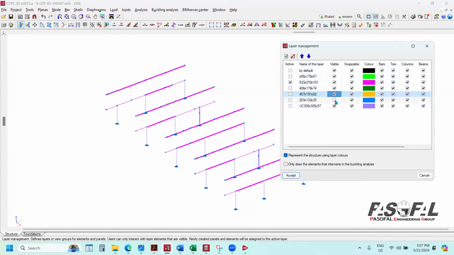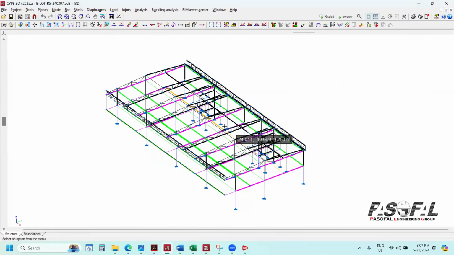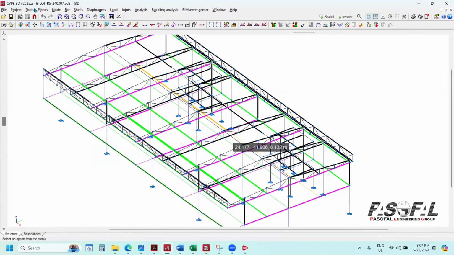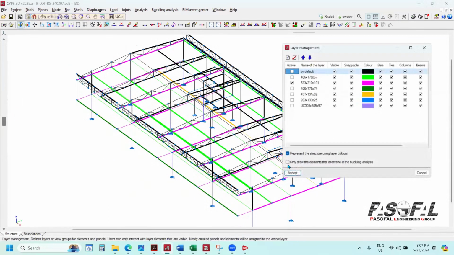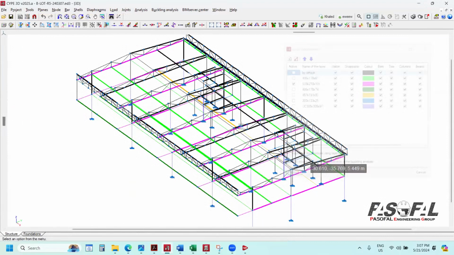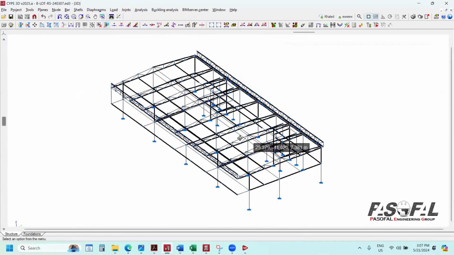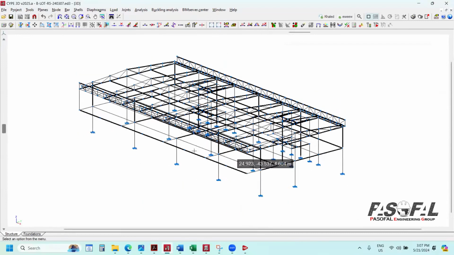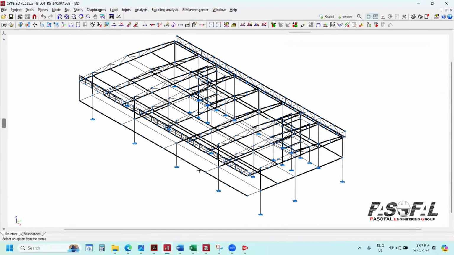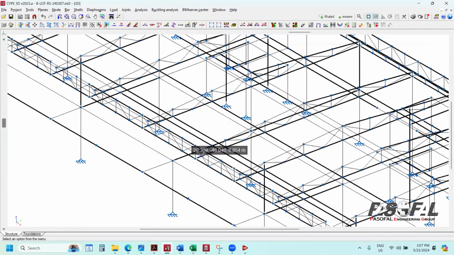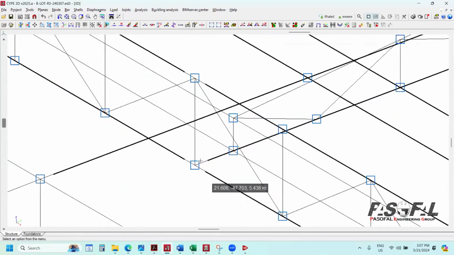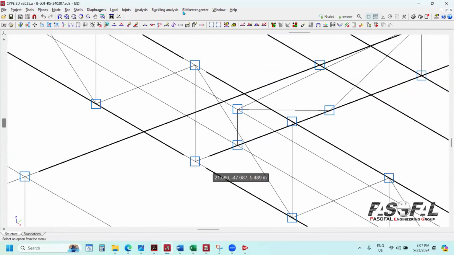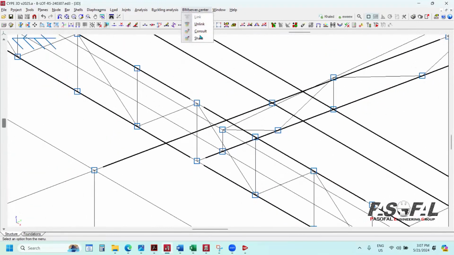This is the structure that I have. If I want to show it in the normal color, I can just deactivate it, and then I can see it like this. In this model, I have different types of connections that may not be possible to design inside 3D. So I can link my CYPE 3D model to BIM Server Center.